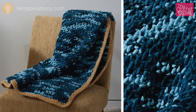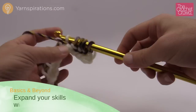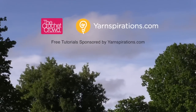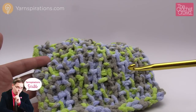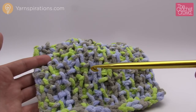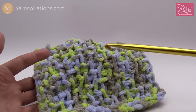In today's tutorial let's learn how to make a Tunisian honeycomb blanket. This is a small example of the stitching you will do for this blanket. Welcome back to The Crochet Crowd as well as Yarnspirations.com. This is a mini example of a large afghan called a honeycomb blanket. The way the stitching works is doing an alternation of the purl stitch as well as the simple stitch, and when you combo those up it makes for a really neat look.